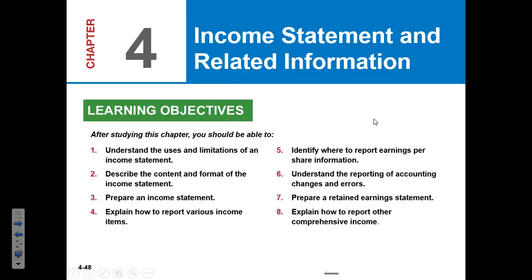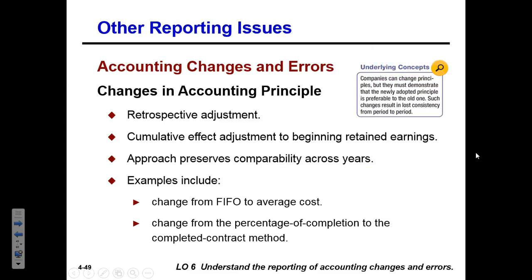There it is. See, I just didn't find it. It was there. How could I doubt that? Okay, so this is different. Why did they put this in a separate chapter or portion of the chapter? Other reporting issues: accounting changes in errors and changes in accounting principles. Why is this thrown to the back of the chapter instead of being up in the middle of the income statement chapter? Because you do it for the period after. Yeah, it's a prior period for the accounting errors, right? Prior period adjustment, we're going to call that.